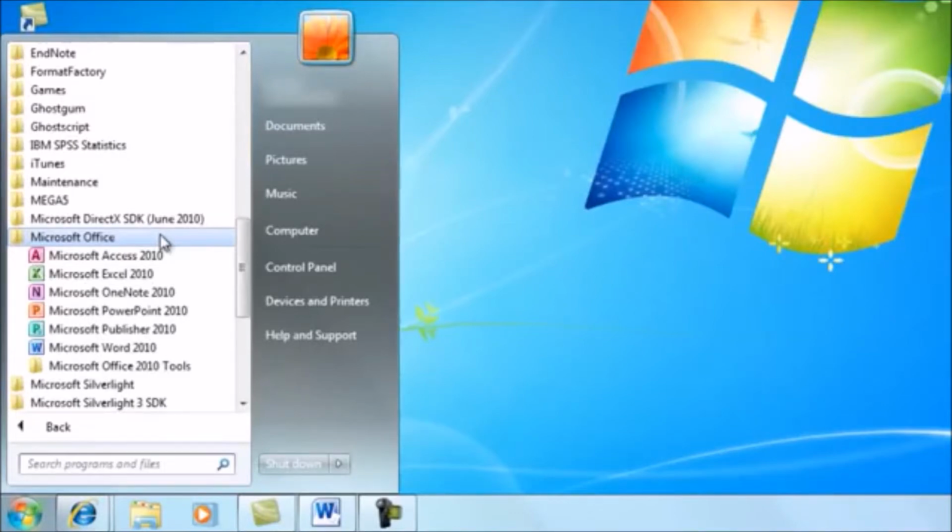The programs you will probably use most frequently at uni include Microsoft Excel, which you can use to analyze data with spreadsheets, tables, and graphs. Microsoft PowerPoint, which you can use to create slideshows for presentations, and Microsoft Word, where you can write up your assignments and your essays.